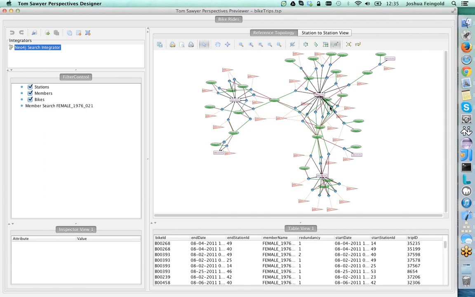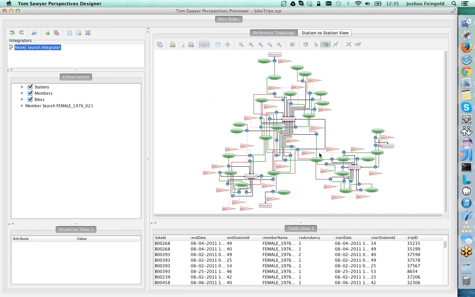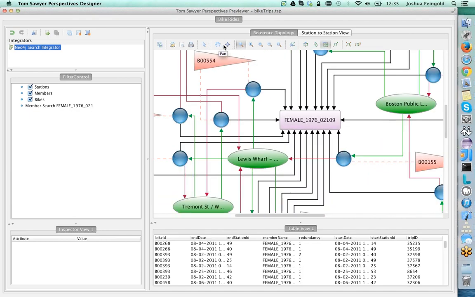So now you can see that we have something that's much more interesting. So this is a representation just in sort of a simple interconnected network layout view. It's showing the set of bikes. It's showing the members who rode these bikes, the stations that they went to and from. Let's go ahead and hit an orthogonal layout. You can see some of our nice layout technology. So now we have an orthogonally routed drawing.